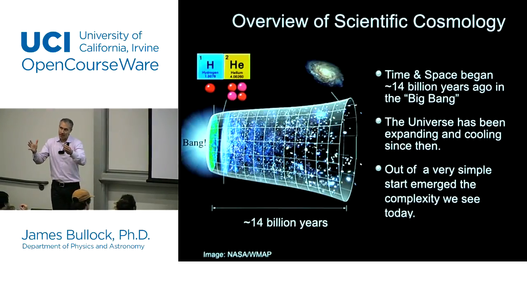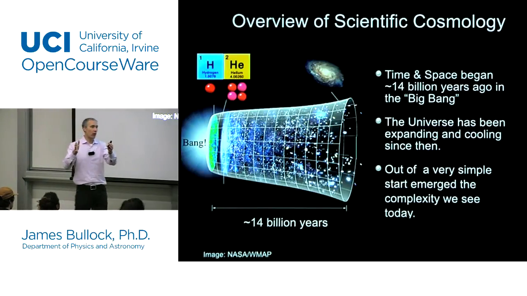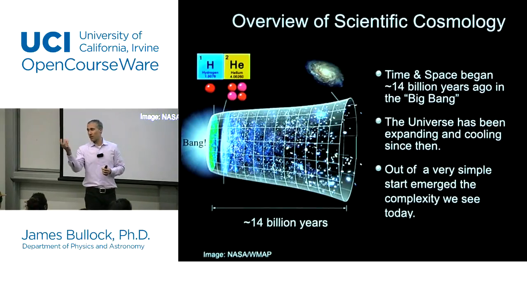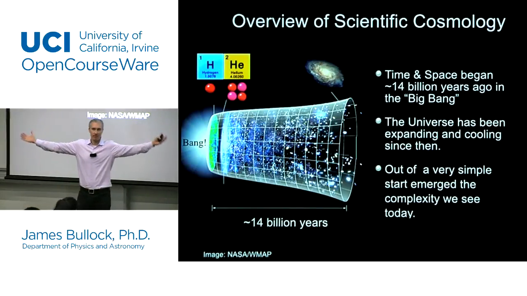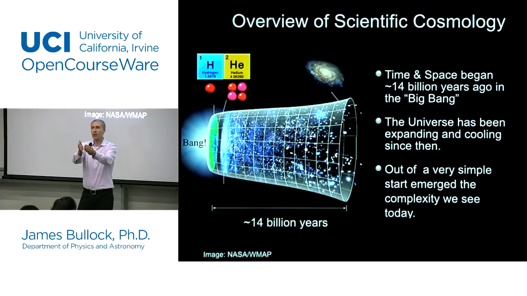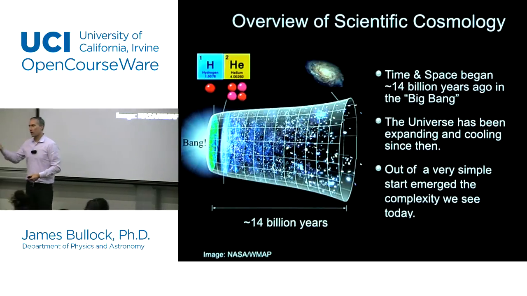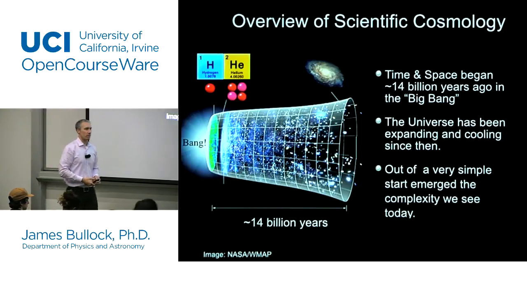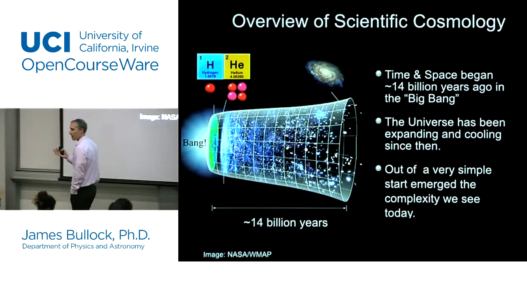And if you kept everything dense, if you kept a bunch of neutrons and helium nuclei and hydrogen nuclei together in a dense state for a long time, eventually heavier nuclei would build up. Kind of like what happens in the centers of massive stars. But that's not what happened in the early universe because the early universe was expanding. And so those conditions for making heavier nuclei lasted only a fraction of a second, and then the universe expanded so much that that couldn't continue to happen. And so what the universe was born with was basically nothing but the lightest nuclei, hydrogen and helium, and virtually nothing else. But of course, when we look around us today, we see the universe has all kinds of elements in it, not just hydrogen and helium.